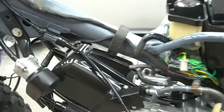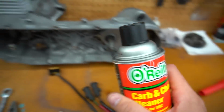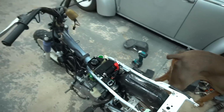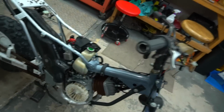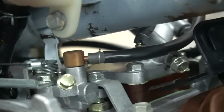Been absolutely going in on cleaning up the entire bike. So we got the oil tank in there now, we got the battery in there. Friend of the store grabbed some carb cleaner, so it's time to really clean up this carb. But cleaned up the gas tank a bit too. Got the little mount thing where the gas tank goes. We need to set the gas tank on there. Need to bolt this up. I just found some hardware for it. But dude, look how clean everything is in here.